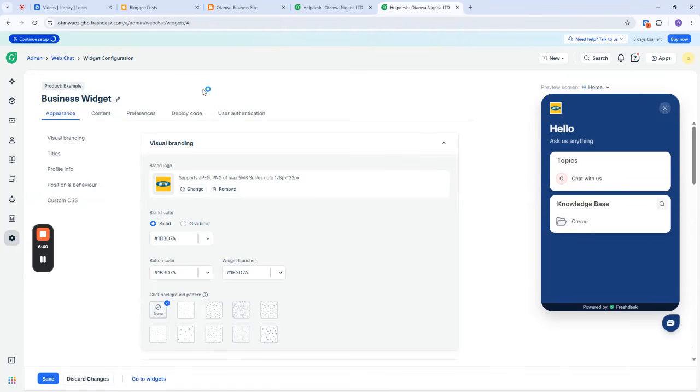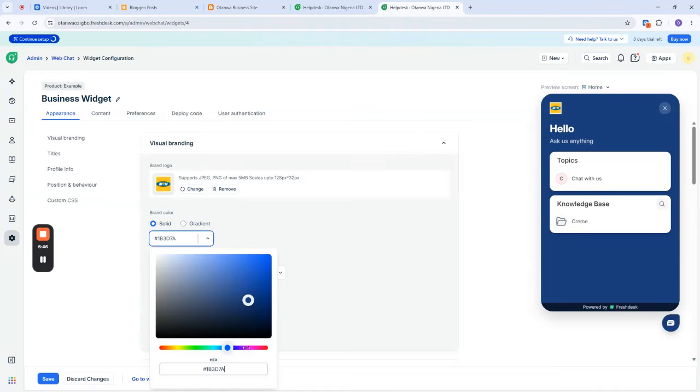Like for instance, I wanted to set up the color here. You can see that we have color here. It is solid. So if I click here, I can manipulate the color to change to something different. You can see it has started showing up here as, I don't know what color this one is, but this one looks like purple.